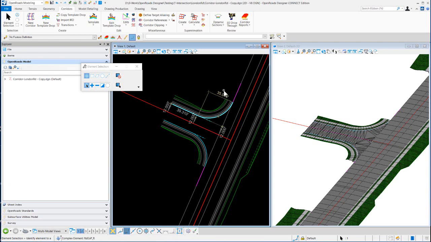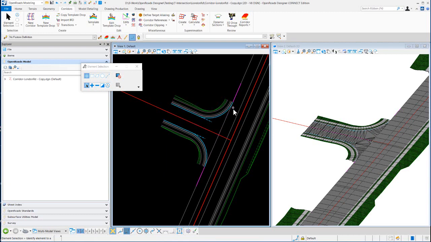So before I actually make that change, I can tell that fillet there is dependent on this turn lane control element right there, and that PC point can't extend beyond that. So if I change that to 85, that's actually going to, I guess you'd call it, break that cell, or your triangulation there is just not going to look real good.